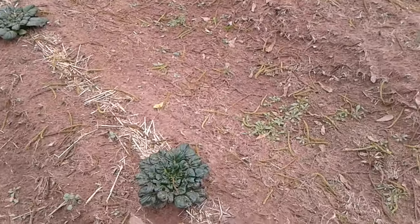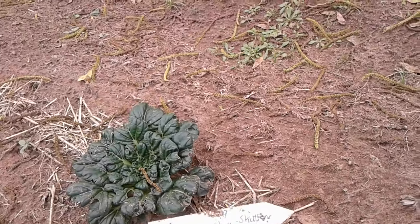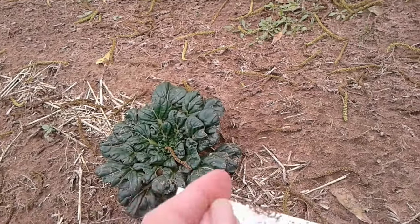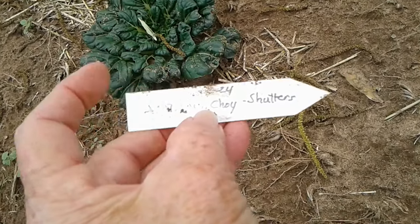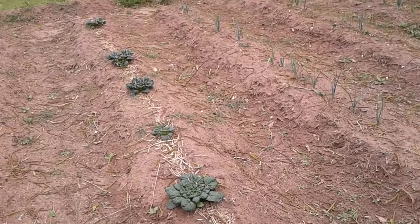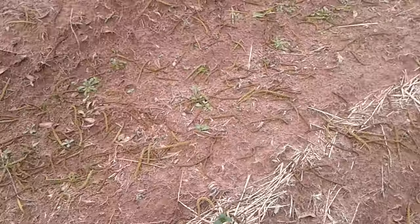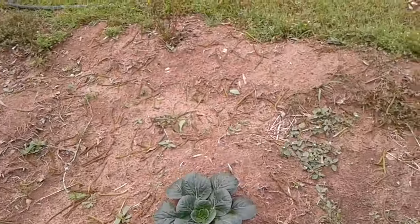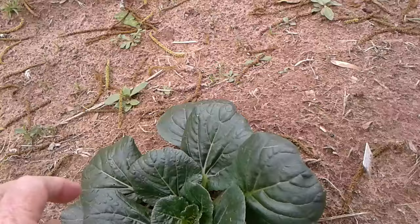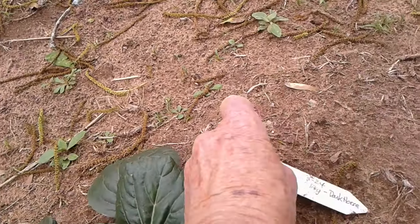This one did better. I have to look back because these tags - I don't know if I can read it or not. Maybe I should shove them all down into the ground so you could read what was in the ground. Woo Choi - it's Shudders. I think that little white moth is laying eggs. They look like the Choi's got it as much. The Woo Choi - I don't think they are the same as the Pak Choi or the Bak Choi; they're more like the leaf type. I think these are about ready to pick. Now this is the Woo Choi Dark Horse.